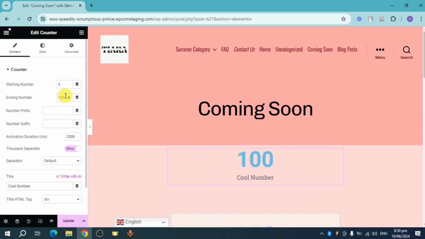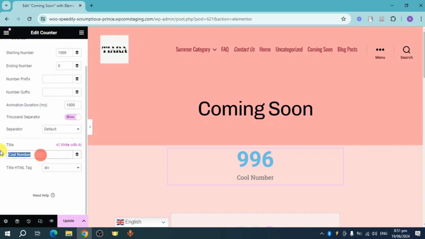So you can put in here a starting number as well as an ending number. And you can put in here animation duration as well as a thousands separator. So for this one, let's put in here a starting number, which is around 1,000, and the ending number will be 0. So you can also put in here a number prefix, as well as the animation duration that you want for this case. So for me, I'll just head over and then use this. And then this will serve as a countdown that I will have for my store.